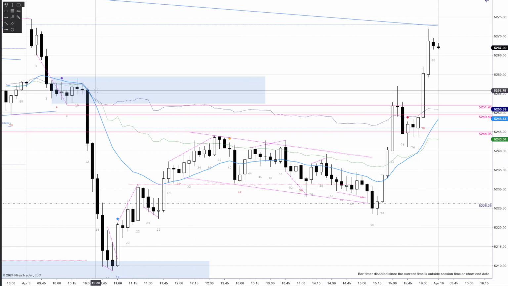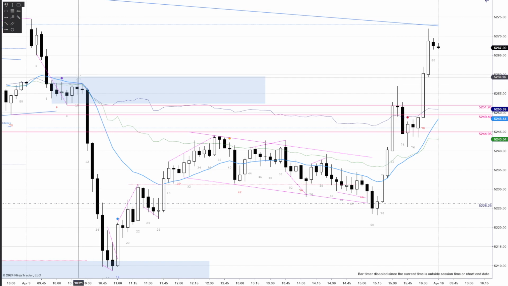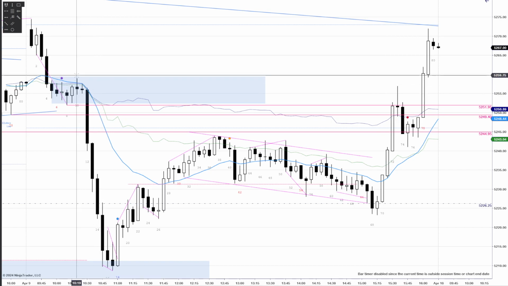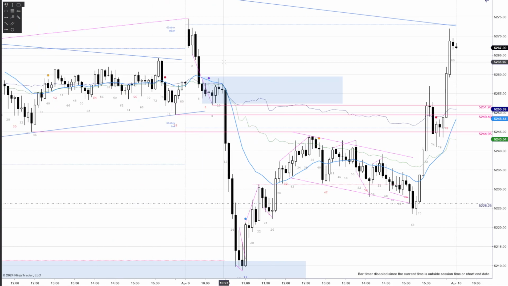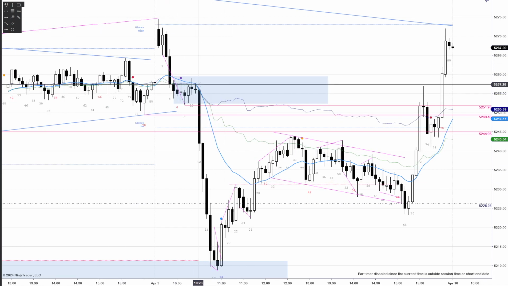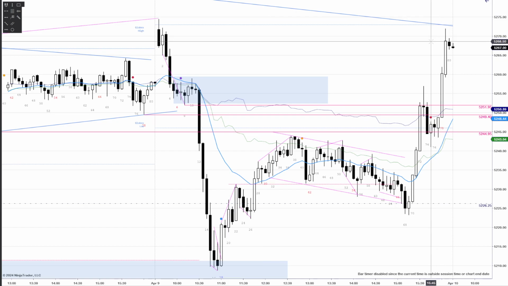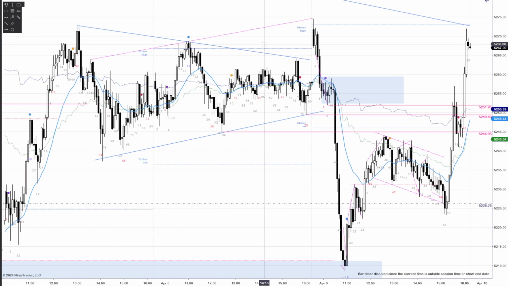My initial target was here, which is the top of this sell bar. And as you can see, that's exactly where everyone took profits. I was saying in Discord that the market needs to get above bar 10, because this is really the last swing high for this. And they need ultimately to get to high of day. And you can see they had a really good attempt of it. So I think we're going a lot higher.